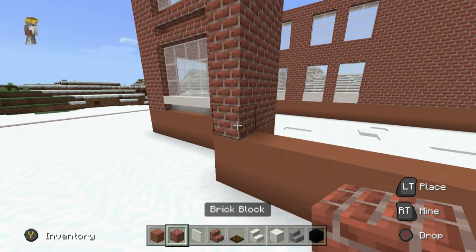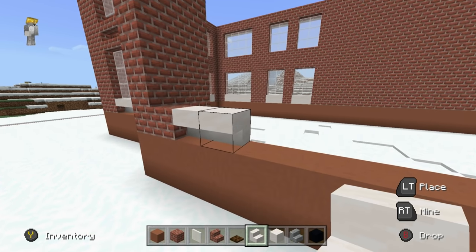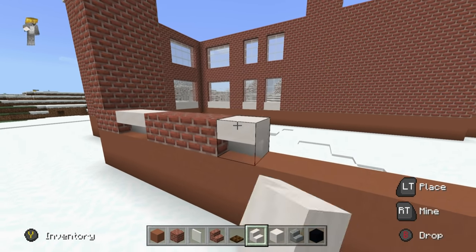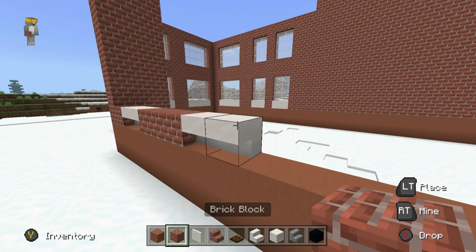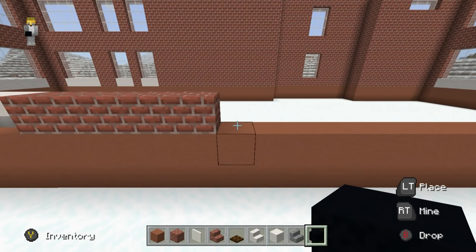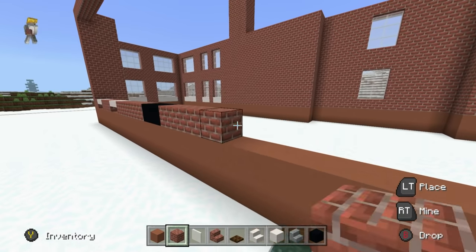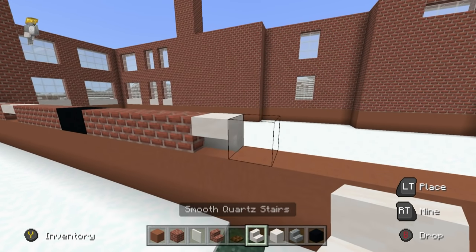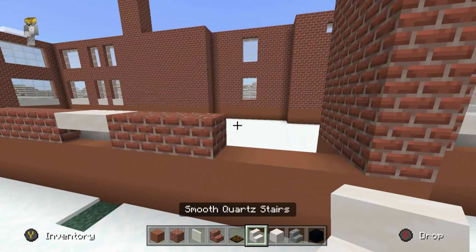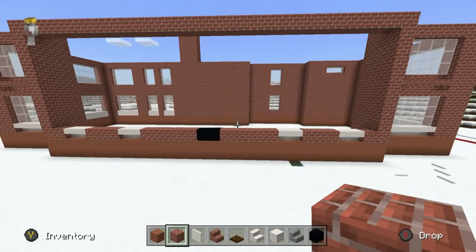We'll place over here on the left a brick block, two upside down quartz stairs, so one, two, and then three bricks, one, two, three, two upside down quartz stairs, one, two. We then want to place five bricks, one, two, three, four, five. We then want to place two black concrete, one, two. Then we can keep going, actually. So five brick blocks, one, two, three, four, five. Two upside down stairs, one, two. Then three brick blocks, one, two, three. Two upside down stairs, one, two. And then a brick block. So perfect. I mean, that's all we've got to do.